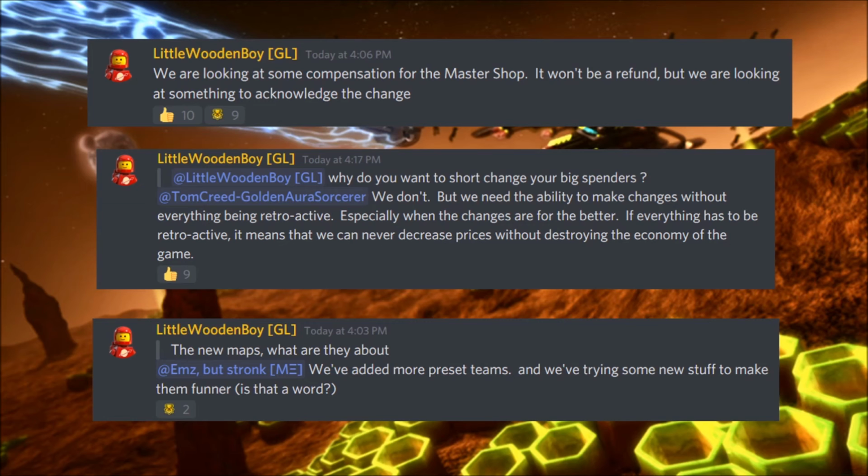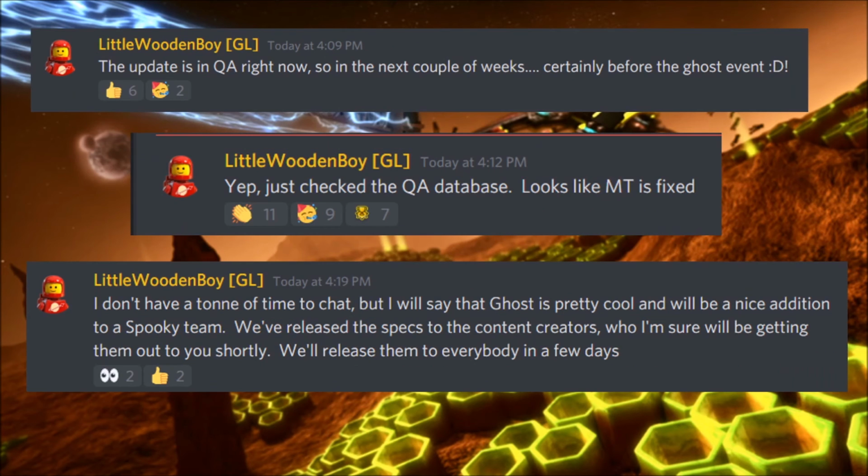They've added more preset teams, and they're trying some new stuff to make them funner. So hopefully that's good. I don't have much faith with the brick stuff, because it's always kind of turned out trash, but you never know. And then the second page, we just have the updates in QA right now.